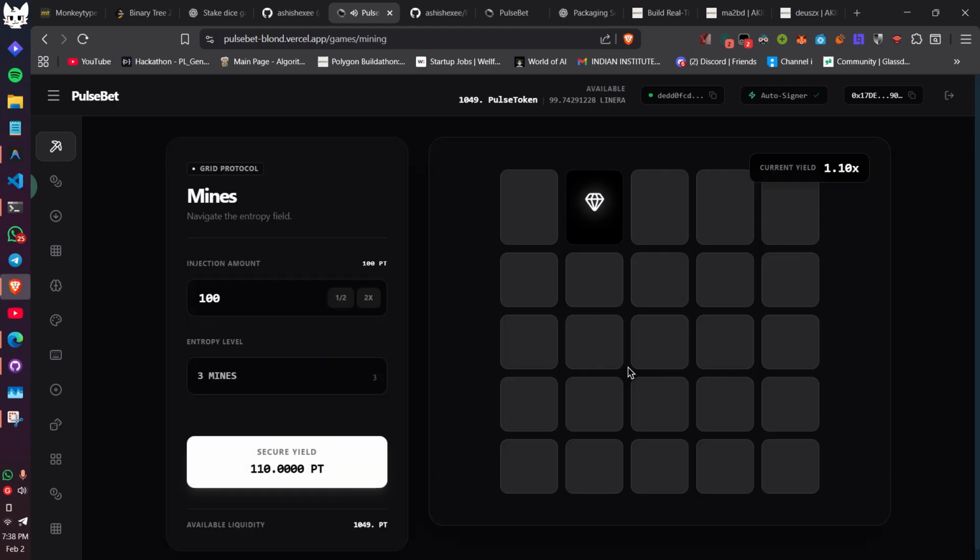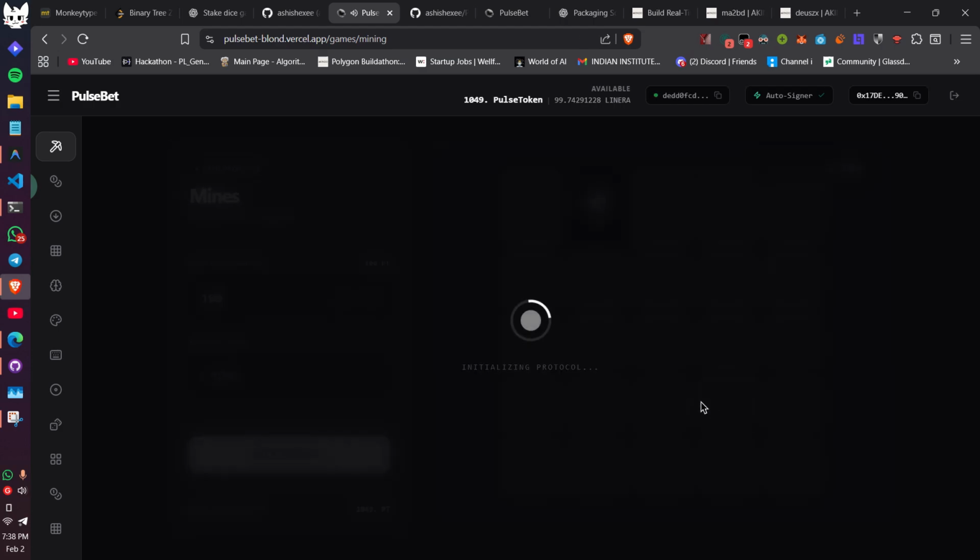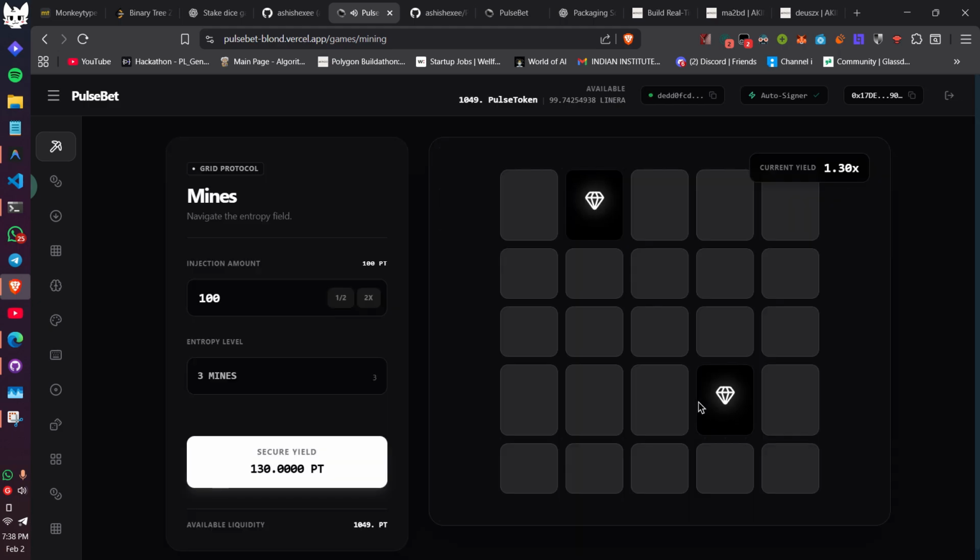Okay, so as you can see, there was not much MetaMask pop-up, so the game flow is very good compared to the previous games. This is what we have implemented with the auto signer. So there is no MetaMask pop-up. The game is very clean. It is very similar to what Web2 does. So we are trying to provide the experience of Web2, but with the advantages of Web3 as well, thanks to the Linea auto signer implementation.